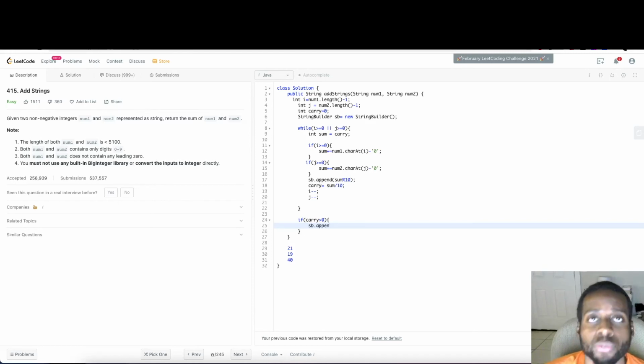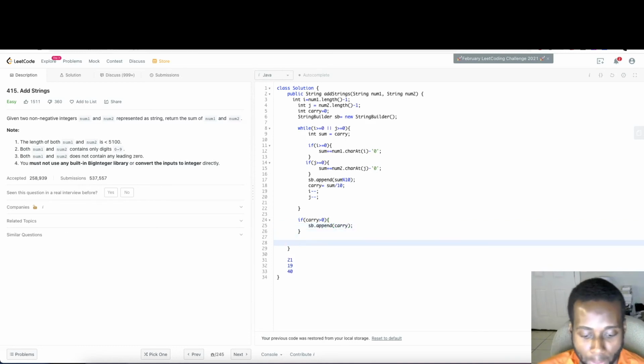We just add it to the output string that we have. So we add the carry. And then now we do sb.reverse, we need to reverse it, because everything would be in reverse order.